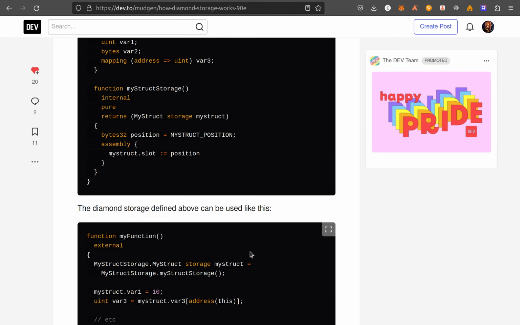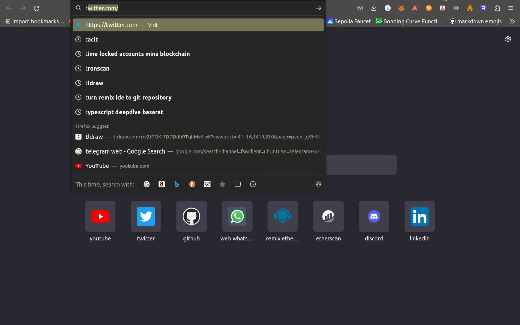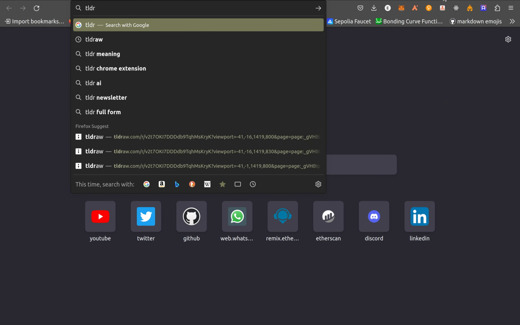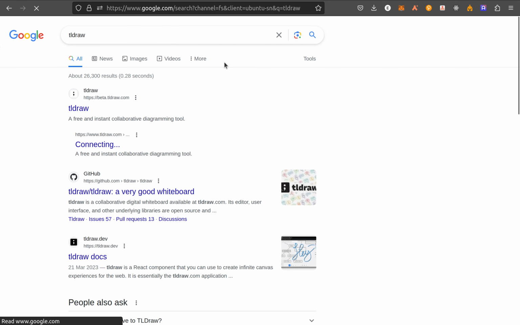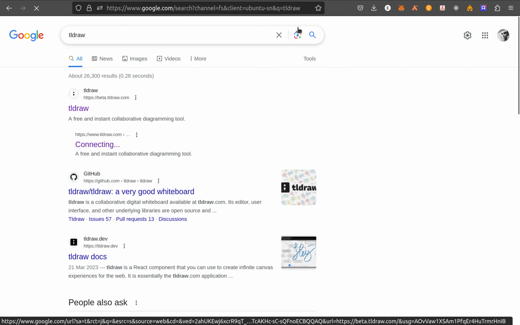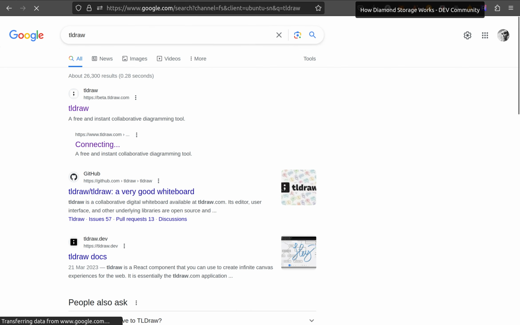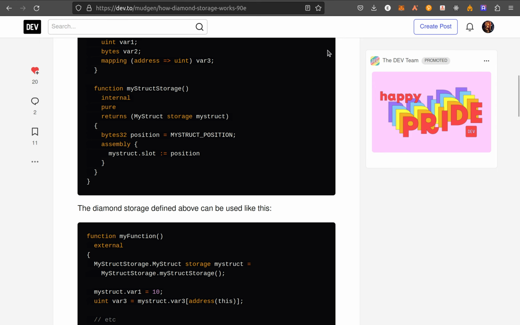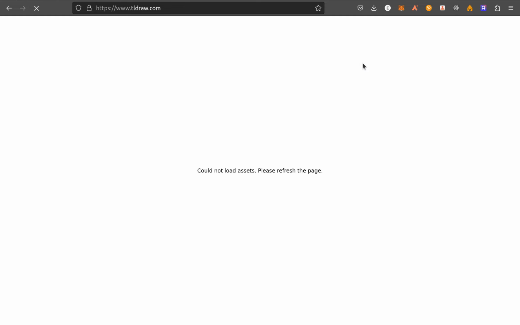I'm still trying to see if I can, hold on one second. Let me see if I still have this. So this one is basically for the diamond storage, and the other one is for the app storage, right?